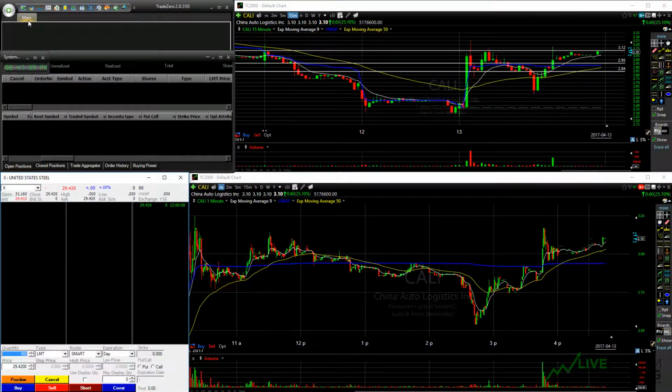Other than that, guys, this is actually a really smooth platform. It took me a week to get used to it, but as far as the hotkeys go, order entry, everything like that, it's very smooth. I've been testing the smart route for about a week now, and the executions have been fast. I haven't had any issues with it.